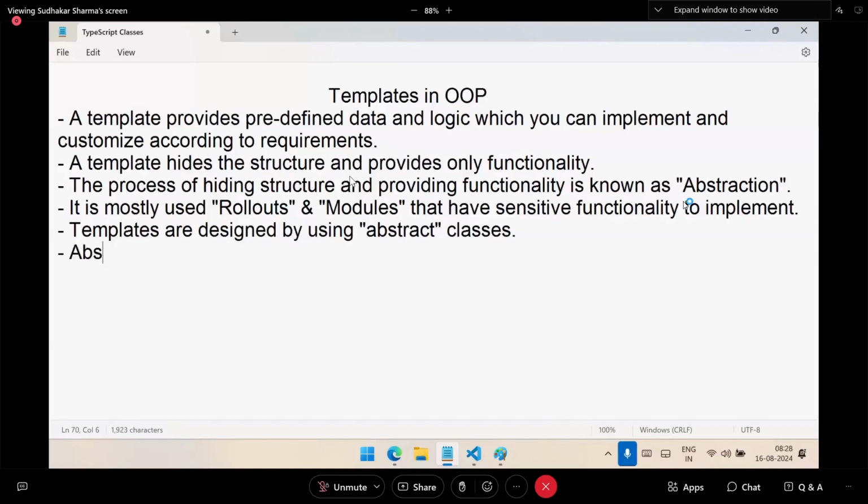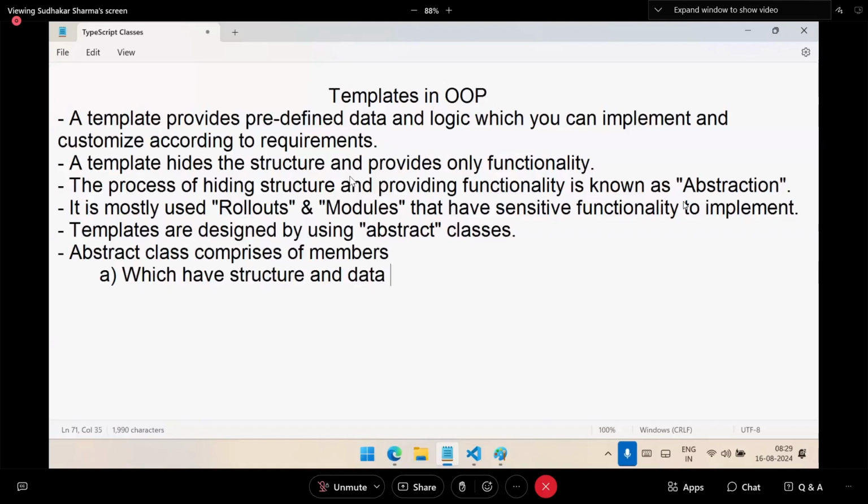An abstract class comprises members. One type is members which have structure and data implemented.